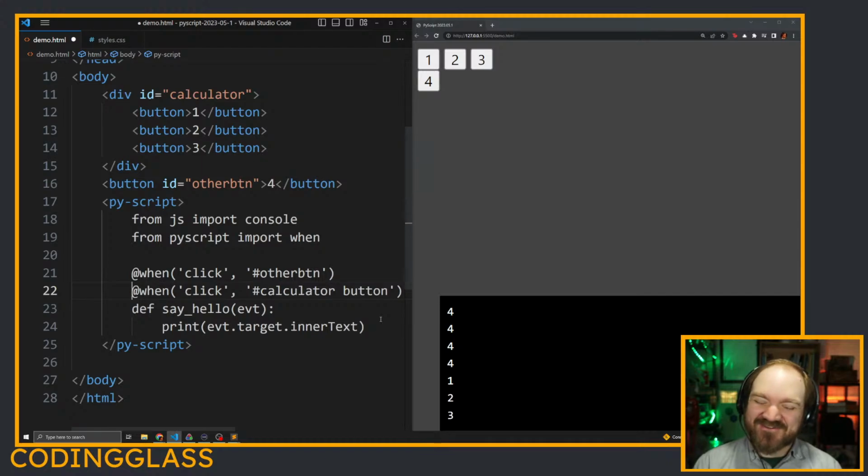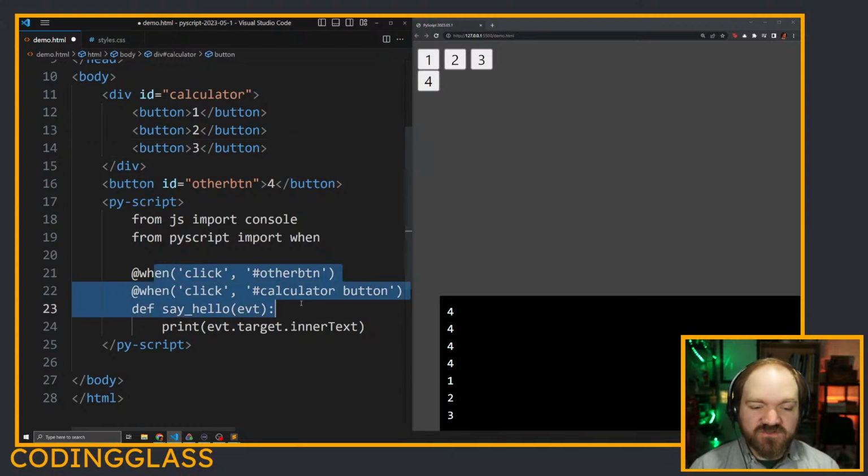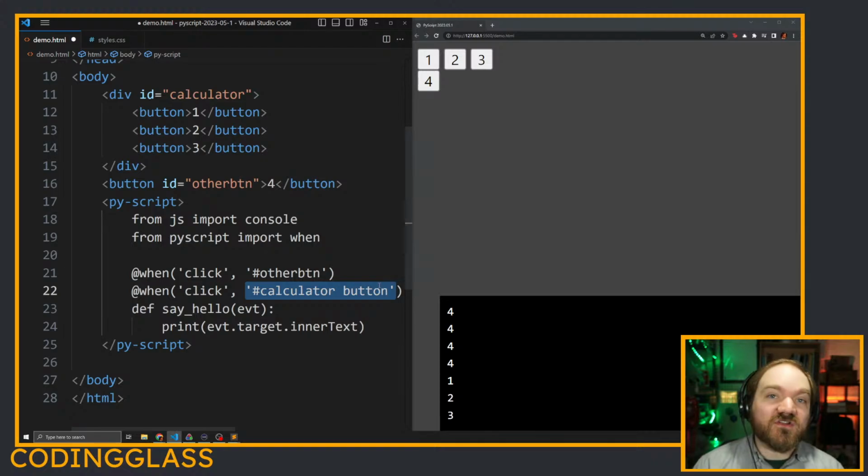The other thing, just to say out loud, is that the event handlers are hooked up exactly once when the when decorator executes. So this when decorator is essentially a function that says, hook this up to these elements right now, and then it forgets about them. So if you had some code that was adding additional elements to the page after this decorator has run, even if they match this selector, they are not going to be affected by this decorator.